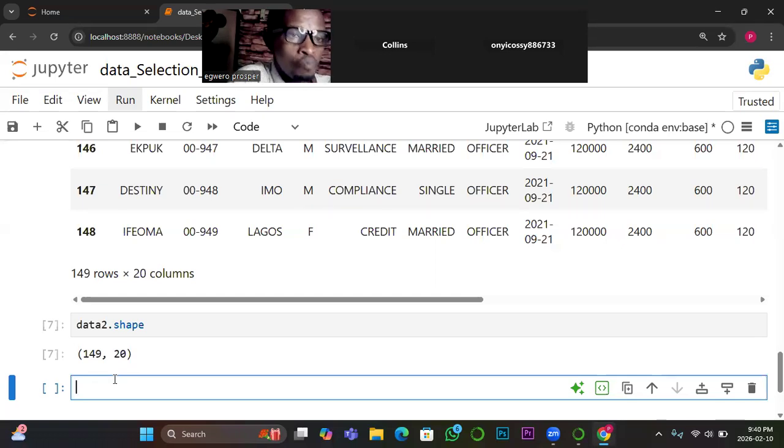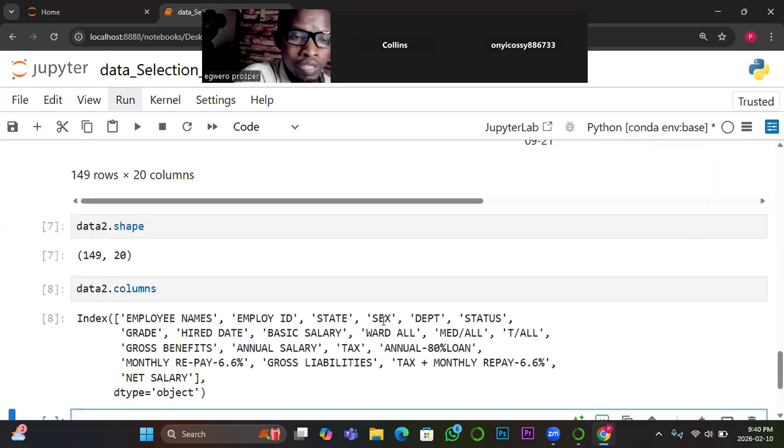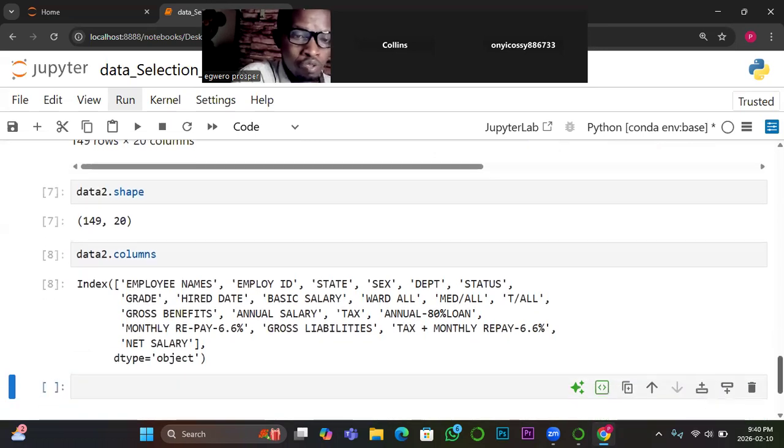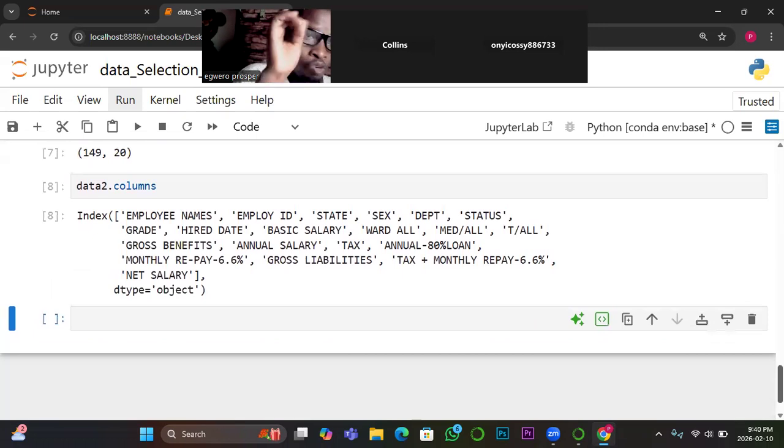So if I want to call out the headings to enable me to understand how I'll go about my questions, I can also say data2 dot columns, and that we call out the header, and that will enable me to understand the header. So remember that the last topic was how to modify the header.